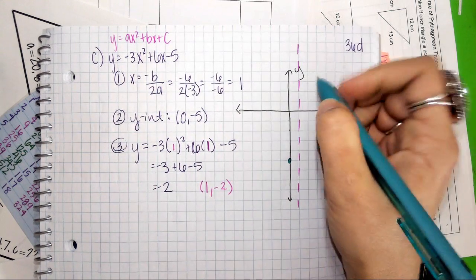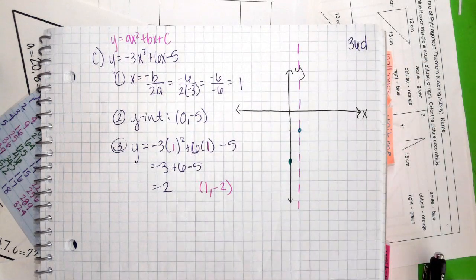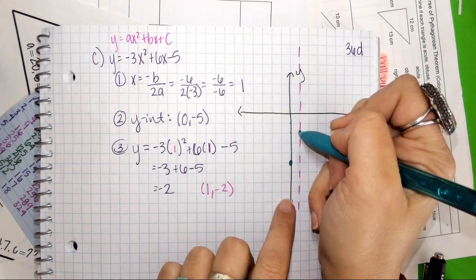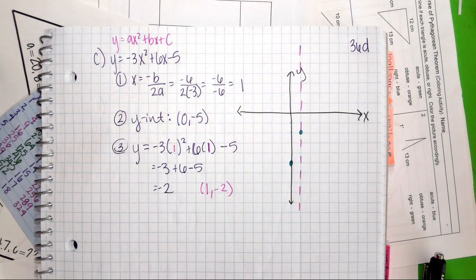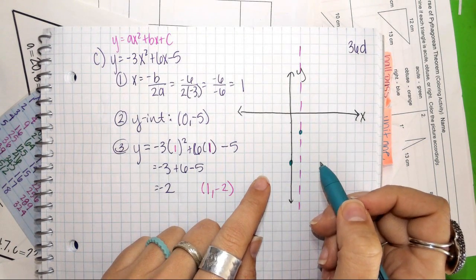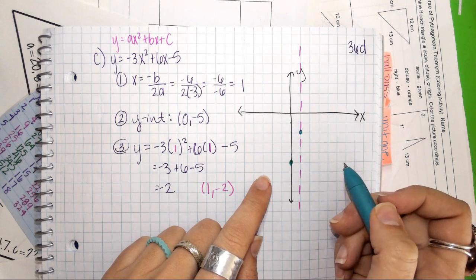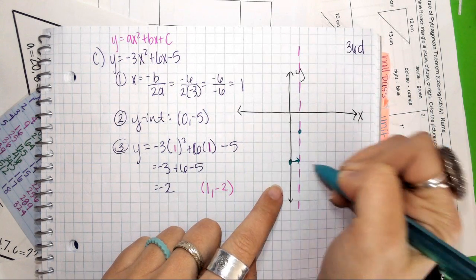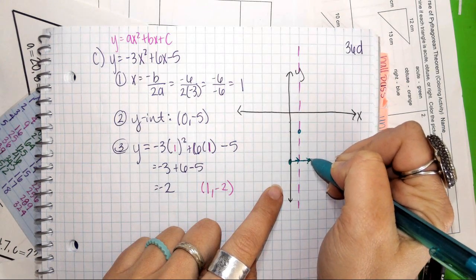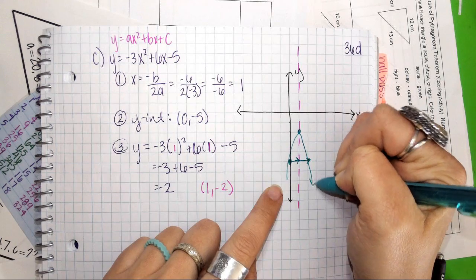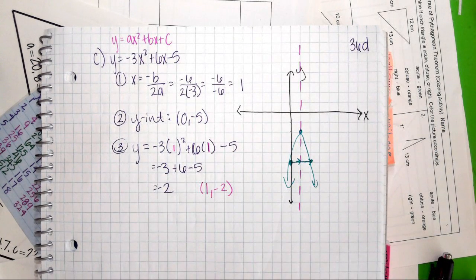Now what do I plot? 1, -2. Now, if our vertex is above the y-intercept, the graph goes down. If the vertex is above the y-intercept, the graph goes down. Does everybody understand? That is not a true statement. Now, if this is 1 unit away, how many do we need to shift to the right? One. Do we have any questions before we attempt one on our own?